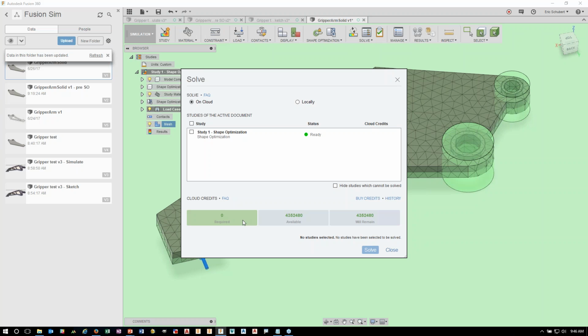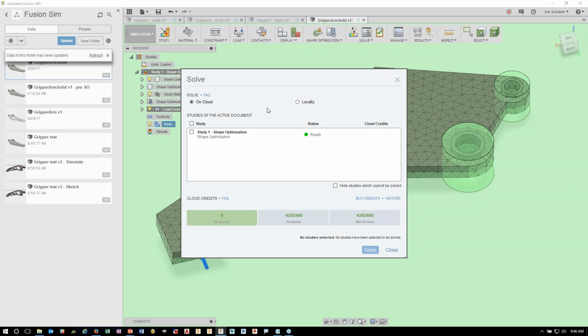Solving on the cloud does require cloud credits. I happen to have a bunch available, but when you purchase the software, you'll generally have a certain pool of cloud credits available to use, and you can always acquire more cloud credits as necessary. The advantage to running on the cloud tends to be complex simulations take less time to solve, and they don't take up the horsepower on your machine when you run the simulation. Versus if you run it locally, you save those cloud credits, but your computer is going to be working hard to solve that for however long that takes. So I would tell this to solve on the cloud.